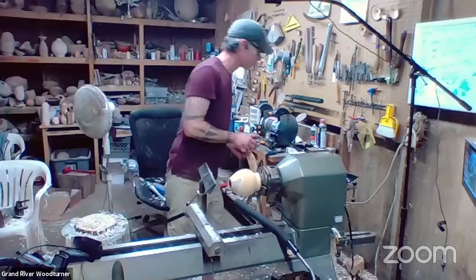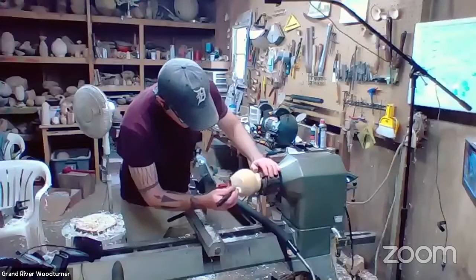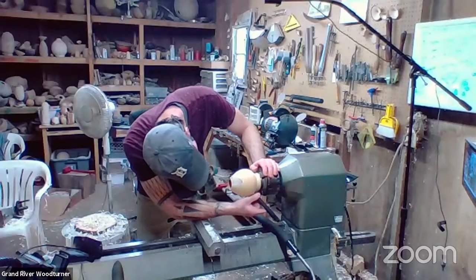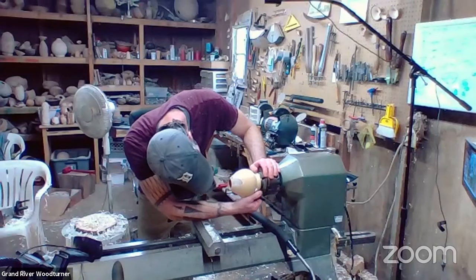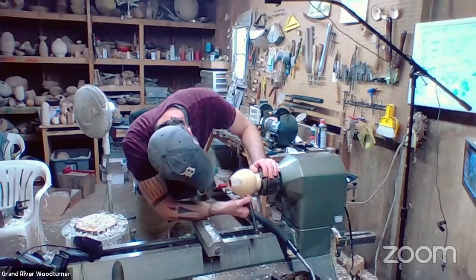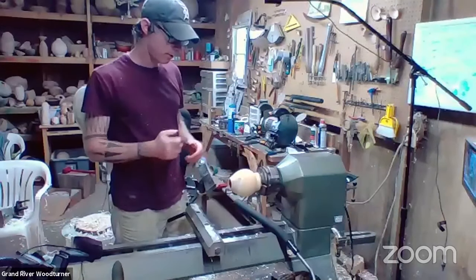So how many turnings did you destroy before you learned that trick? Quite a few. I mean, I still do it. Don't get me wrong, I still blow pieces up all the time. Well, I wouldn't say blow up, but as you can see, I'm only turning at like 1100, 1200 RPM right now.